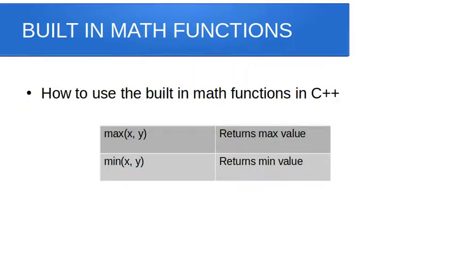So this tutorial is a continuation of our C++ series that we began earlier. In this tutorial, we're going to look at the built-in math functions in C++ and the C header math functions. Okay, so let's begin with the basic built-in math functions, max and min. We pass in two values, and max will return the bigger one of these values, and min will do the exact opposite and return the minimum of these two values.